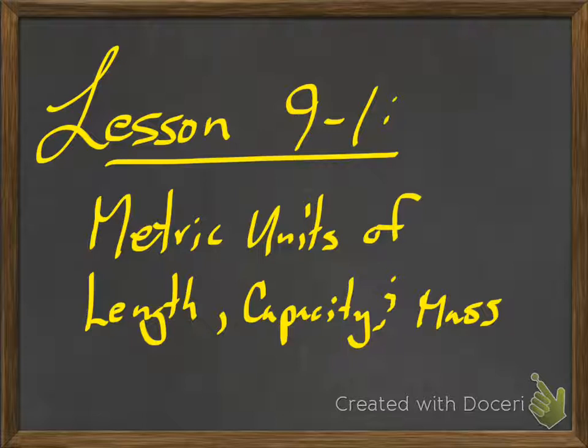How long something is is length. How much liquid, for instance, something holds, that's the capacity. And then mass. We think of mass more as weight, but what weight really is, as you'll learn in science class, is gravity pulling on your mass. That's why you weigh less on the moon. It's not like you have any fewer molecules making up your body. It's just that gravity's not pulling on you as hard. Anyway, that's what we're going to start with.